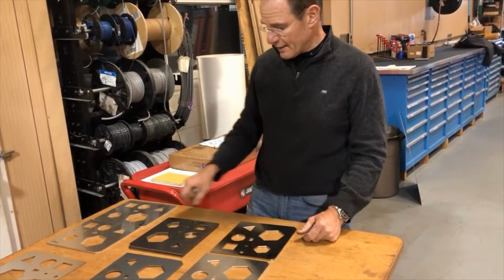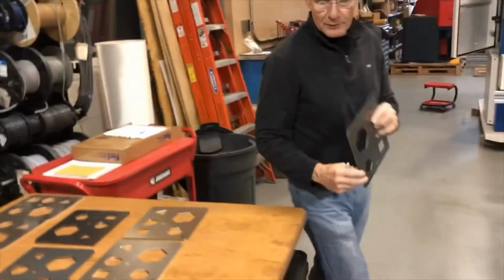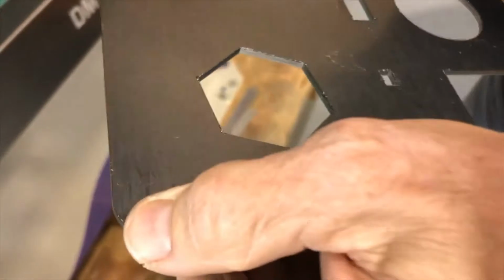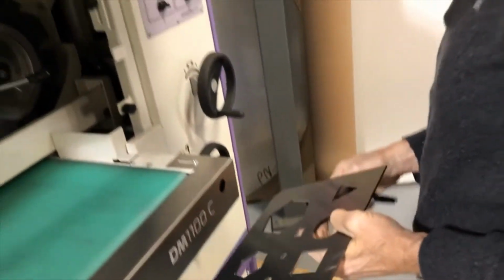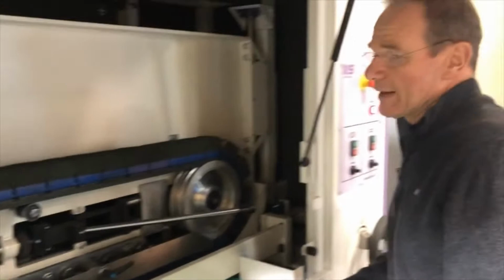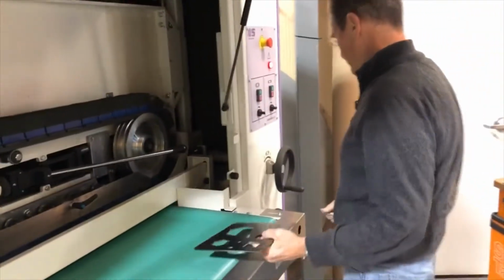So I would suggest to run the machine in. We're going to start here with the 11 gauge hot roll. It has a very small dross at the bottom, which may actually require some belt sanding in order to remove that. We will see that in a minute. We have our standard blocks on the machine with a green belt. The more aggressive would have been the purple, and we may have to go to that.